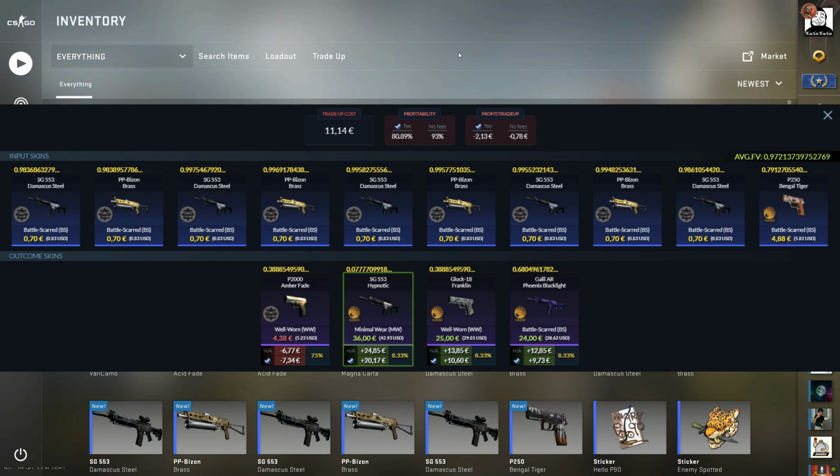All of the Dust 2 fillers range from 0.98 float up to 0.9975, I think is the highest float I got. It's just a mix of SG553 Damascus Steels and PP-Bizon Brass. I bought them just for cheap market price. I've been looking for them for a couple of days. So those are the prices you can see on the picture.